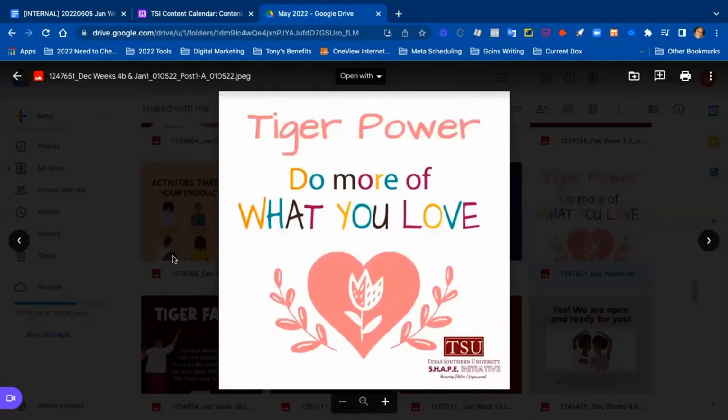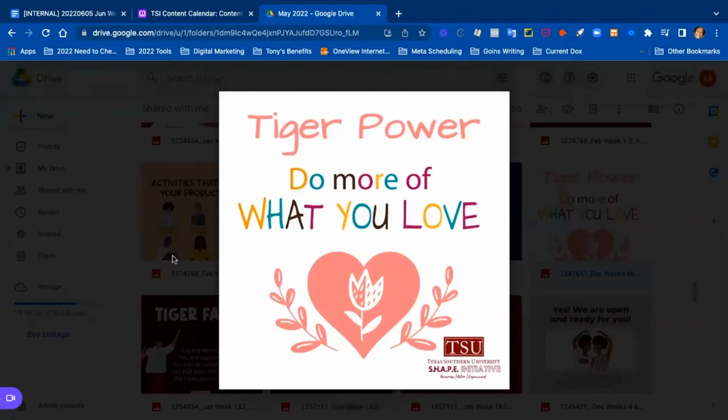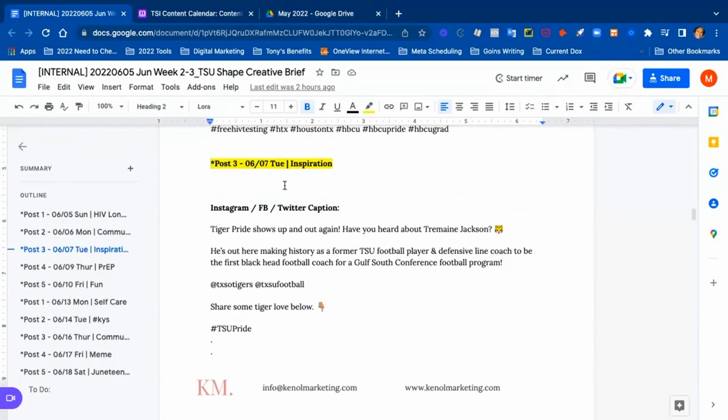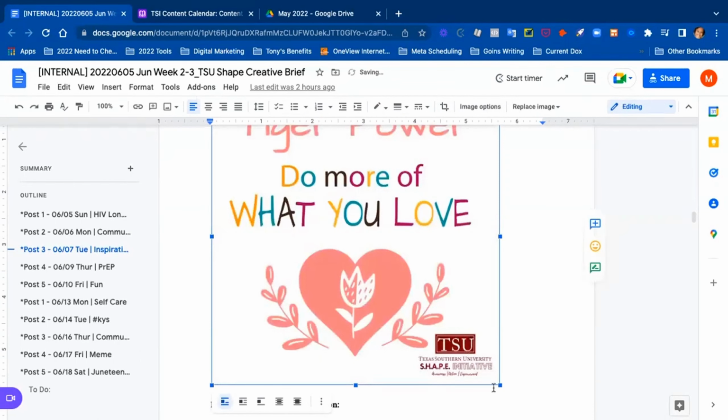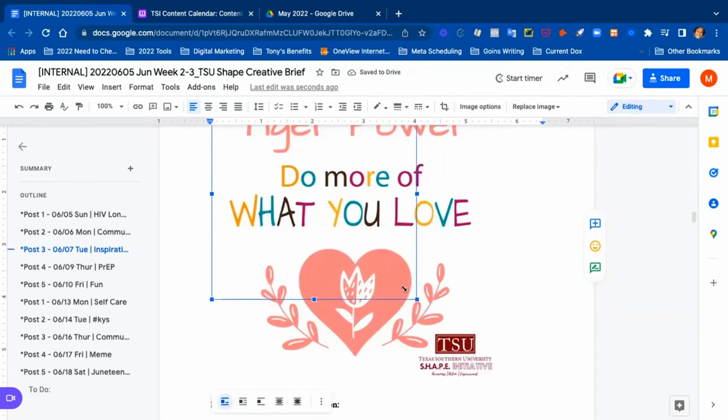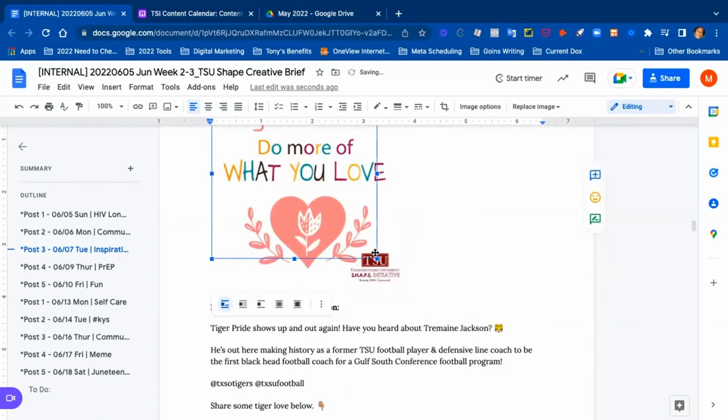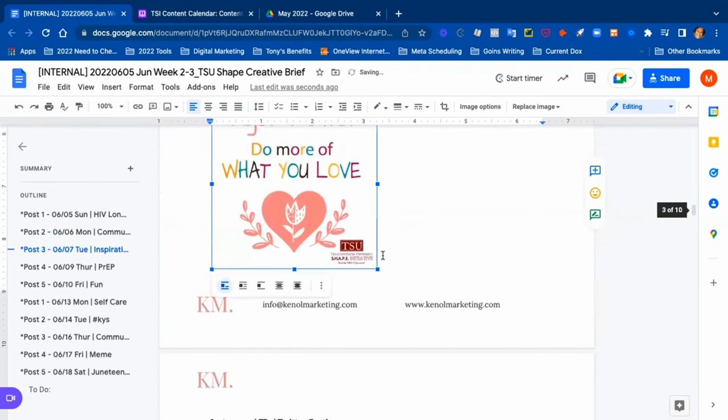Once you have your design, which we're going to look at design work in a little bit, but for this one, we're not going to design it. We're going to use what's already here that has not yet been used. I'm going to take a screenshot of it, and I'm going to paste it over here. Another way to get this design over here, if you have a PC, you have to screenshot the entire page and then cut out the part of it that you want to screenshot to plug it over.